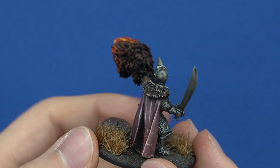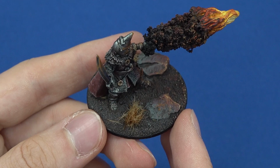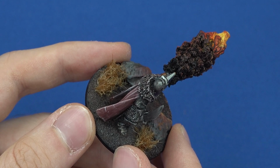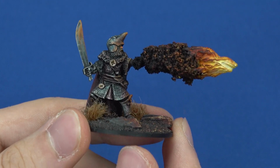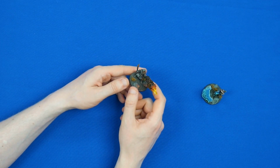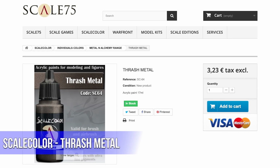Is this a metallic paint job you've done on this guy? So it was metallics. This is different to Dante, because Dante is non-metallic? No, again, it is metallic. So when I'm painting metallics, I go for a hybrid approach. Instead of going for pure metallics, I tend to use metallics, but paint them in a non-metallic metal fashion. It produces a bit more of a dynamic approach to the miniature. It gives you more control, so you can dictate that the light's coming from here instead of where the light is hitting the miniature naturally. My favourite silver steel paint has a very fine pigment, a paint called Thrash Metal from Scale Colour, and that itself lends towards a more non-metallic metal approach.